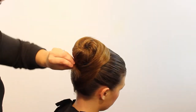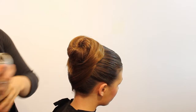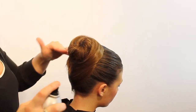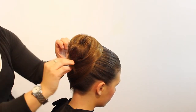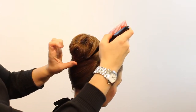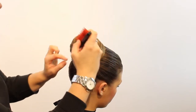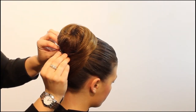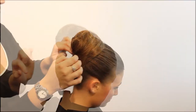And now we just have this tail, and a little trick I like to use is almost taking it and tucking it in. You're going to see me do this in just one second. Still making sure it's nice and smooth. Taking the tail of either my comb or a brush and tucking it into the bun so it's almost non-existent, so you can't see where the start and the end of this section begins and ends. Just taking a hairpin and popping it in there so that you don't see the tip of it.